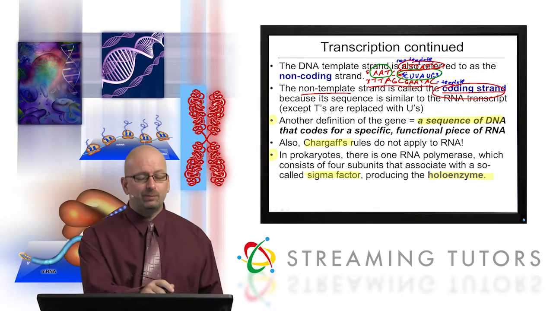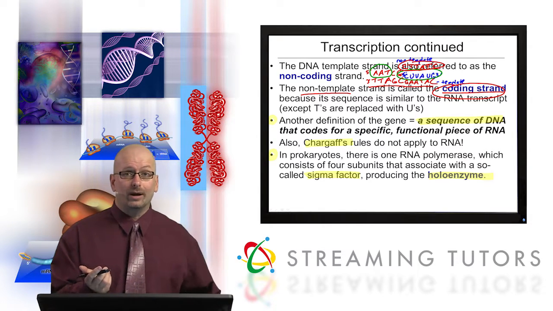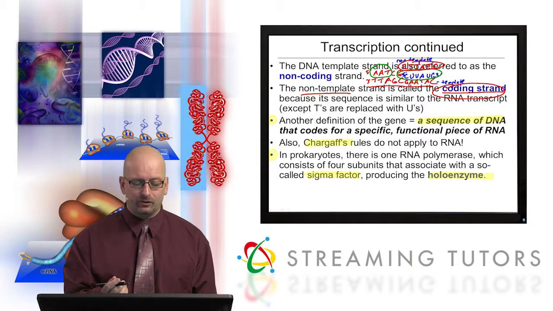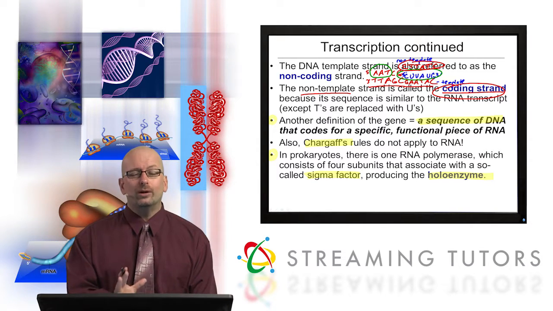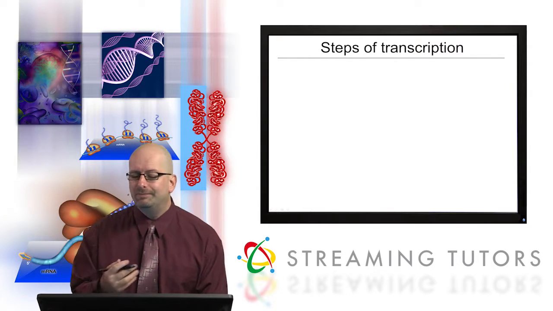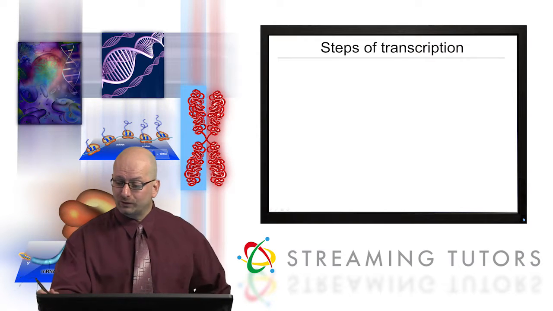Here, and I'm speaking about bacteria for a couple of reasons. One, I like them. Two, most of this was discovered in bacteria. And three, sometimes we know more about what goes on in bacteria than we know about what goes on in eukaryotes. Eukaryotes are a little bit more complicated sometimes. But there's only one RNA polymerase, so now we can visualize what's going on.